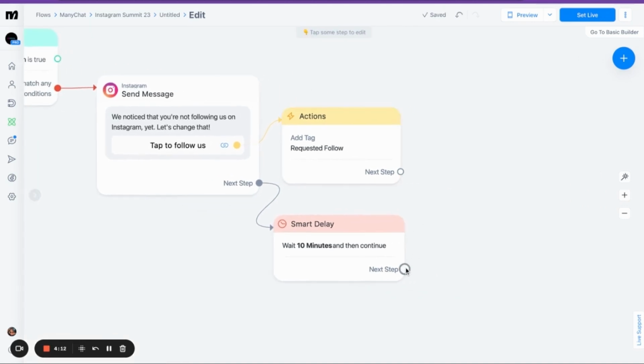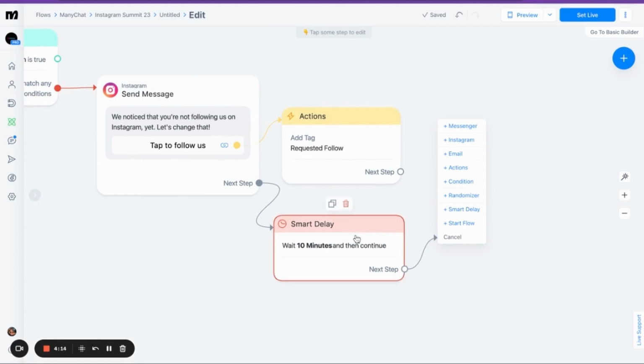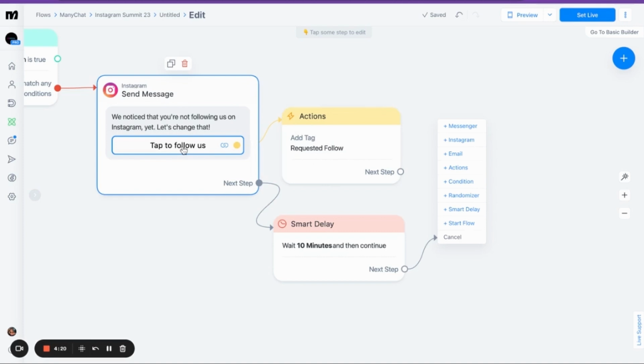And the conditional logic will be, it's only going to check if somebody has followed your Instagram profile if they've tapped this button. If they haven't tapped this button, it's probably going to be quite annoying for the end user to receive a follow-up message when they ignored you the first time. So let's just program this to be able to connect with people who took the explicit action to follow you, and we'll just see how they went with that.